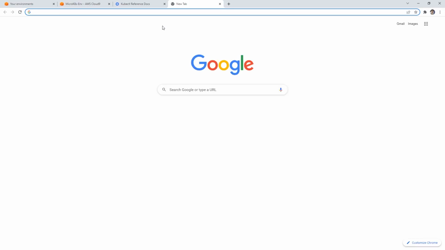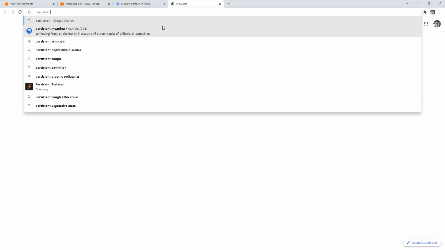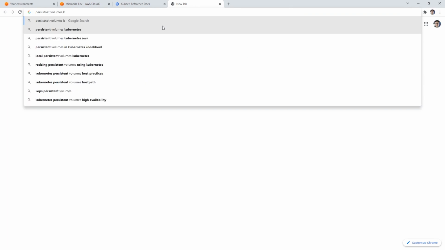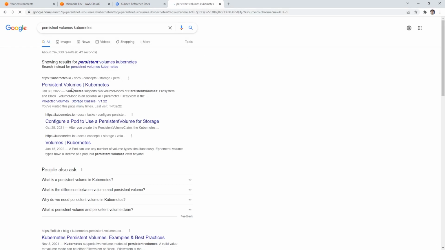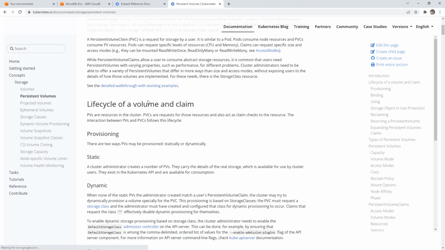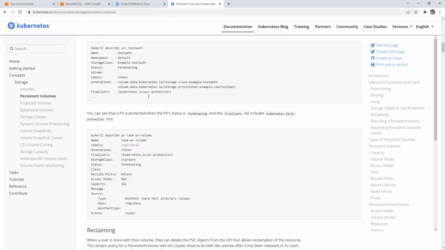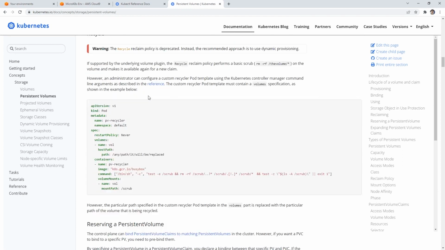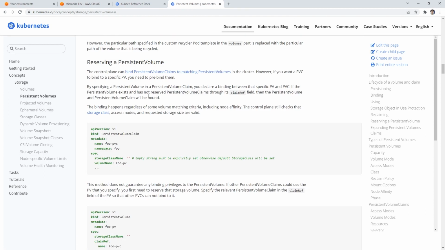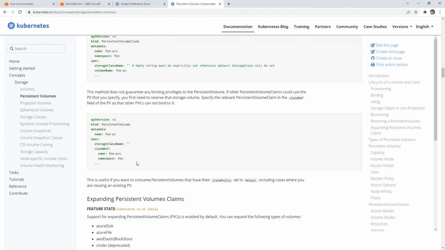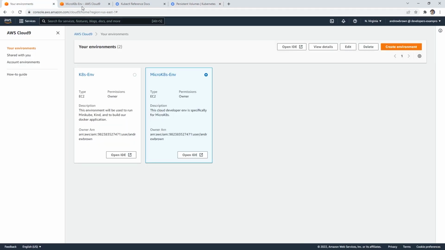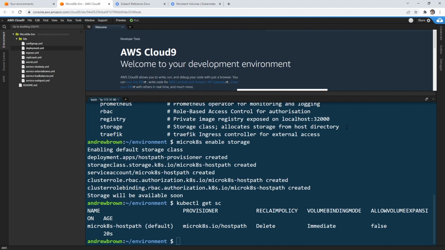So what we'll do is go and type in persistent volume and see if we can just pull some code from the Kubernetes website to start with, okay? So we'll just load that up here, and I'll just scroll on down, and I'm just looking for persistent volume. Example of persistent volume. So here's one. Okay. So what we'll do is just basically grab this one. This is clearly not enough, but I do have my code off screen here that we will bring in here to make it a bit easier.